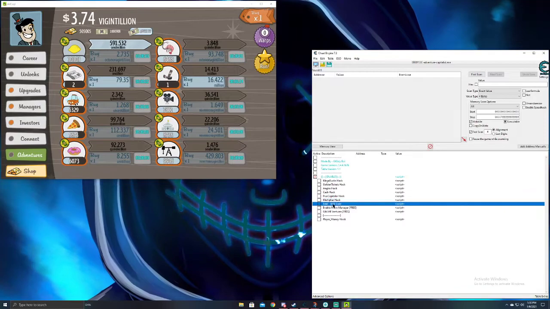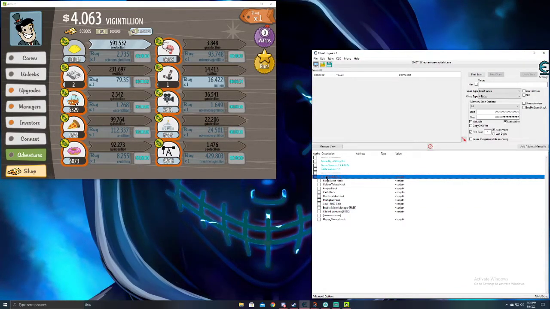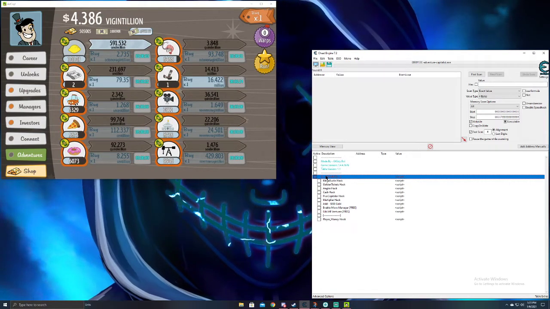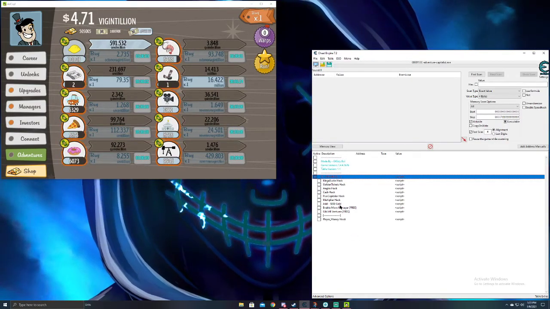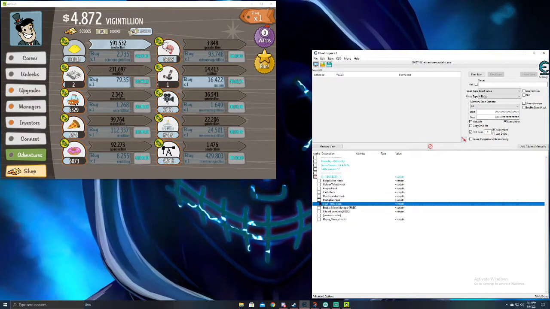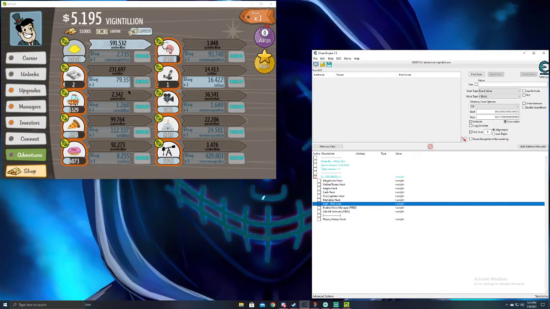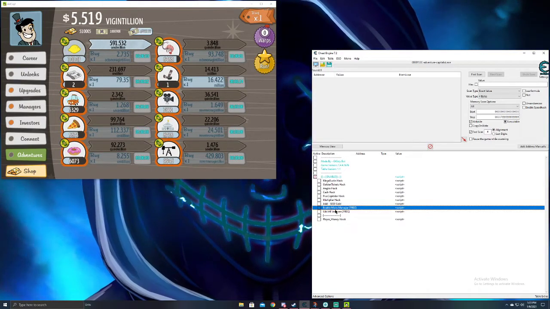I added this add 5,000 gold instead of the other one because the other one kind of had some problems with it. People weren't able to get the gold. It was crashing sometimes whenever you tried enabling it. So I just went away with all of that and just had an add gold right here. All you gotta do is click on it, and it adds 5,000 gold like it says it does.